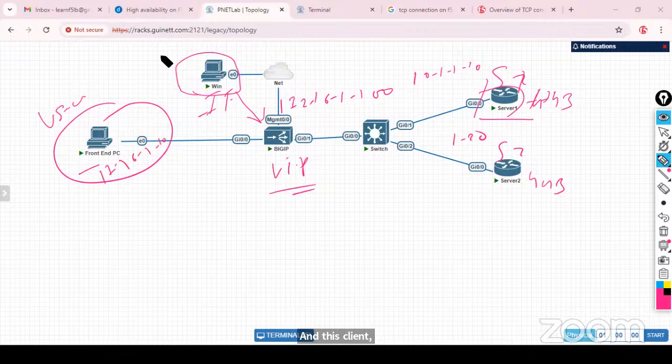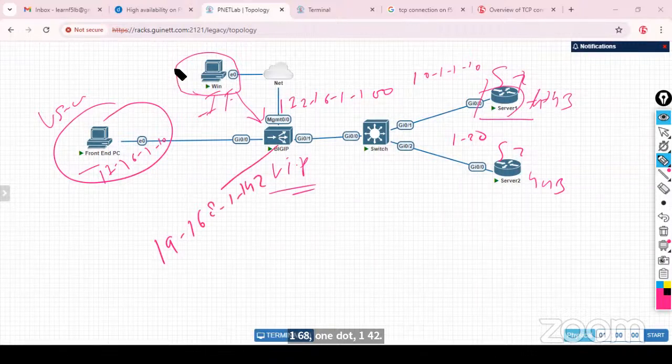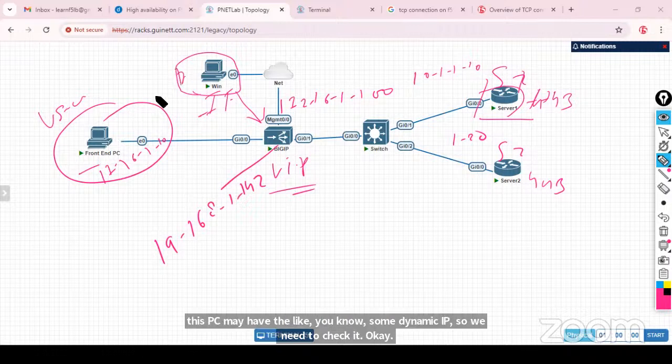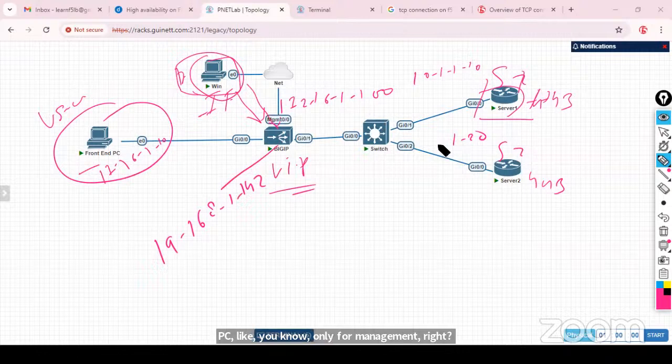And this is the management PC. I think here we have a different management IP, 192.168.1.142, and this PC may have some dynamic IP, so we need to check it. So this PC is only for management, where we can manage the F5. So let me show you.